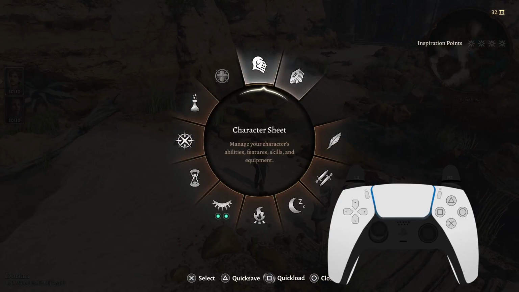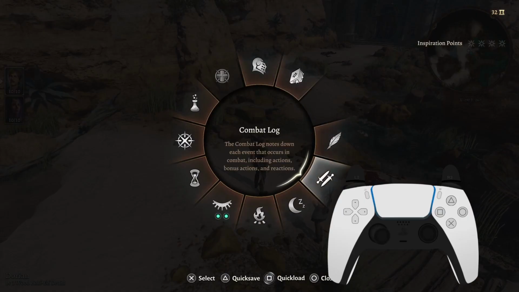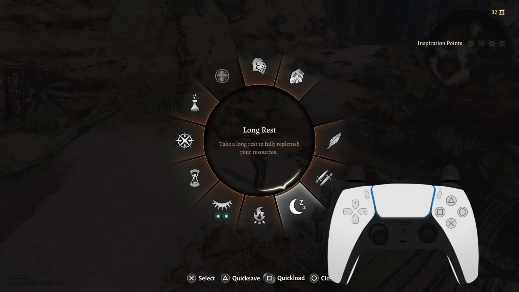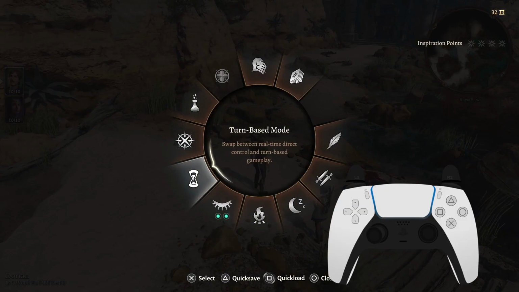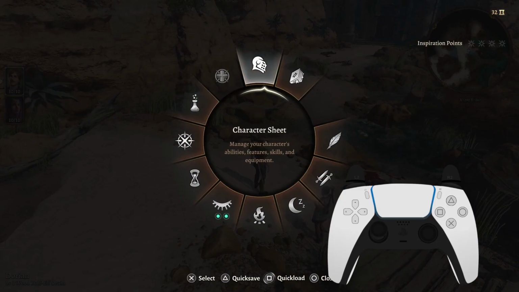And here, this is another radial menu. This allows you to get into your character sheet, your spell book, journal, combat log, to take a long rest, to go to camp, short rest, to turn on turn-based mode, to open the map like I just mentioned, also do the alchemy from here. So this is where you get all these things.